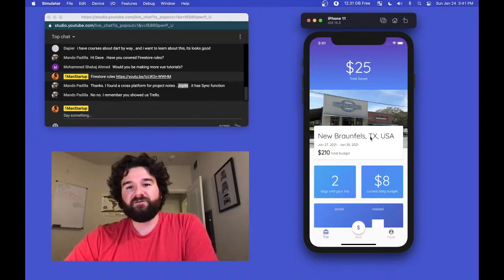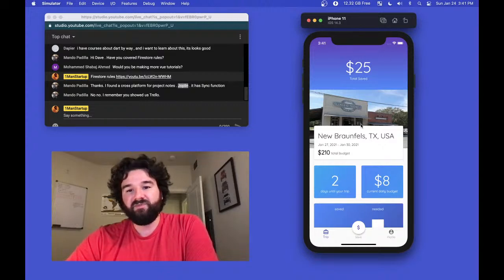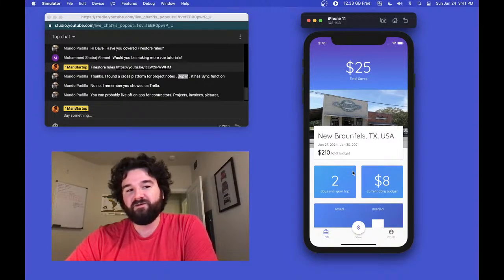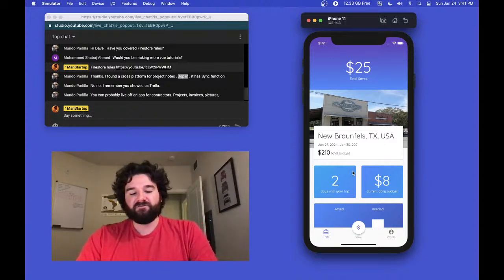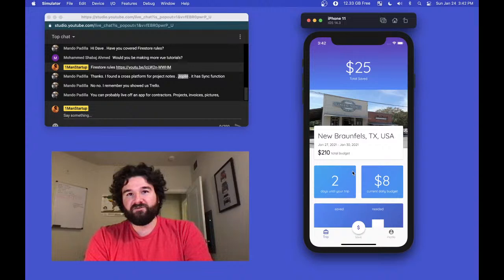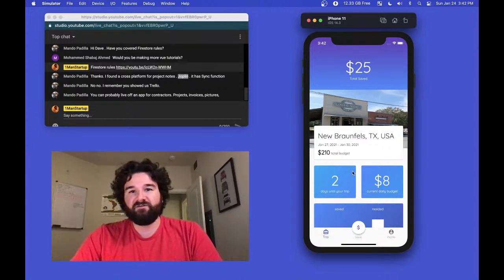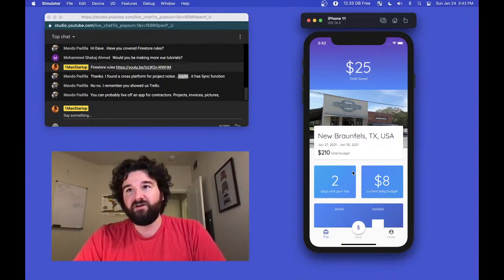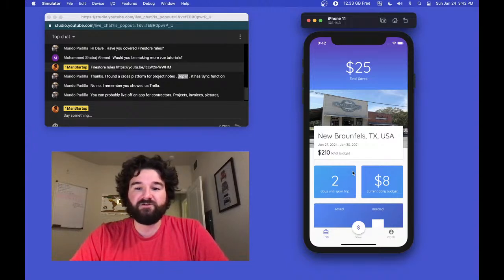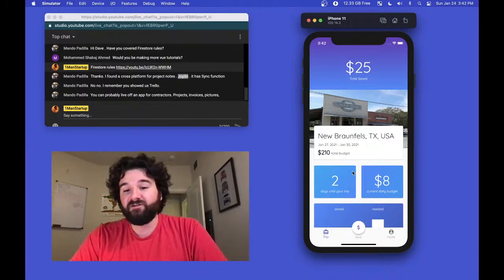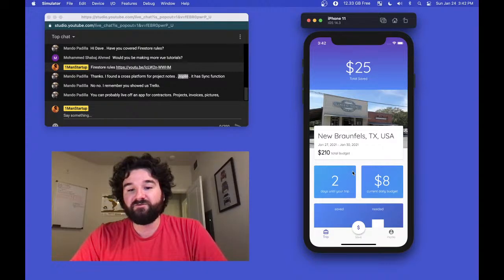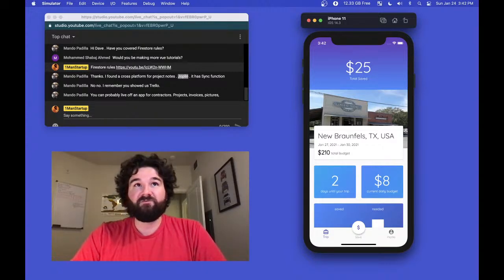But I do also think there's value in getting something live. For instance, this version of the app that's live right now, it's not great, but it is something. It's there, it's live, it's on the store. And now that there's something out here, you can work off of that. You can start to make adjustments, get that user feedback, change things, which I think is always very valuable.